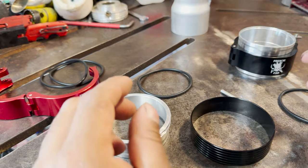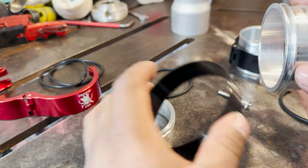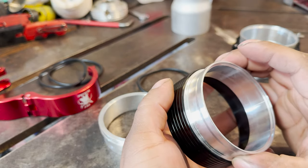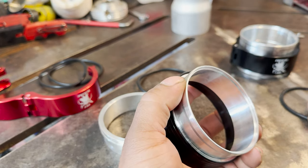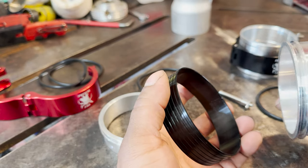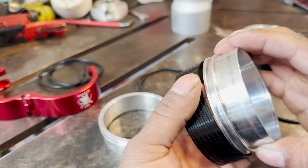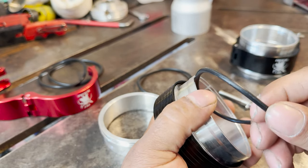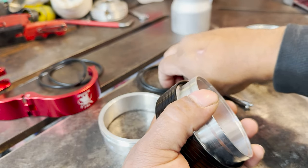So once you have your O-rings and everything installed on your clamps, it's going to be a very tight fit to put them inside the sealing sleeve. It's going to be a tight fit because obviously it needs to seal the boost. So put your lubricant on there, put a little bit of lubricant on here as well. And when you put them in, try to spin them. That way you don't slice or cut your O-ring and then have boost leak issues.